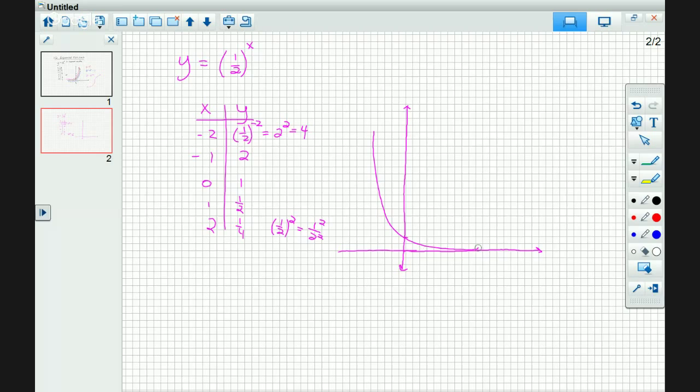General sketch, there you go. That's the decay. We call this exponential decay. So like I said, the dating methods we use in archaeology and science follow that model. Every so often, there's a half-life of some substance that puts off a radioactive signature and it decays by half over so many years.